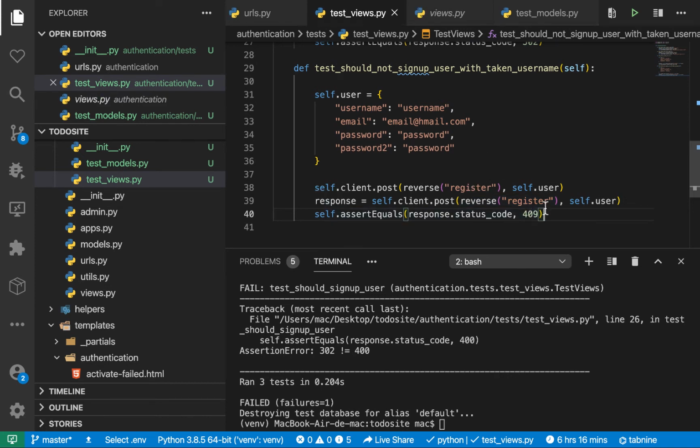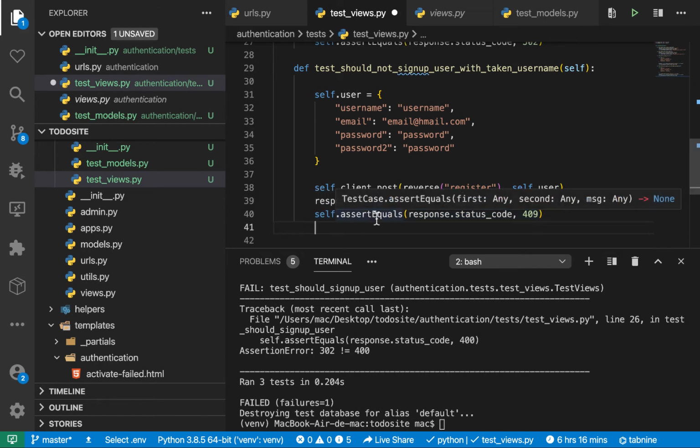This brings up a very nice point about why testing is important: it enables us to refactor our code and make sure it is written in a standard way. At this point, we are expecting that whenever we make a similar request with the same data, the server should send us a conflict telling us that similar data exists on the server. So now we can go back to our views.